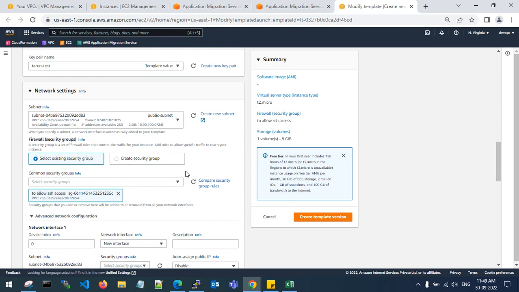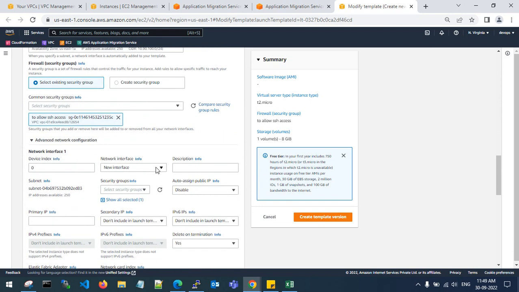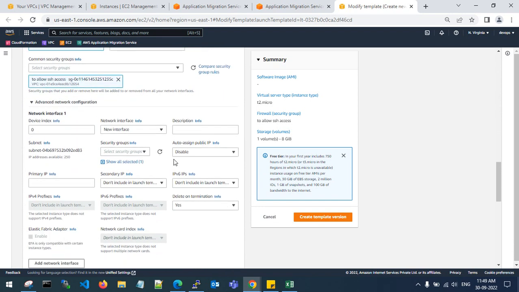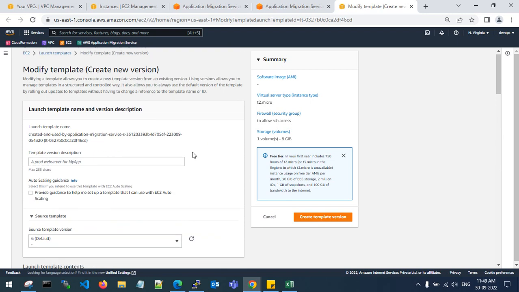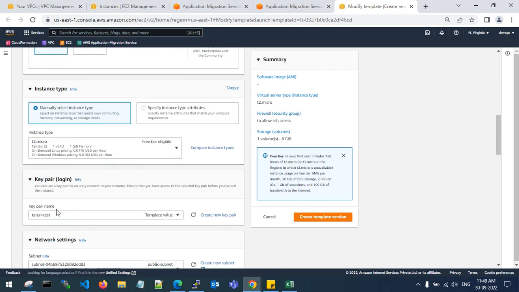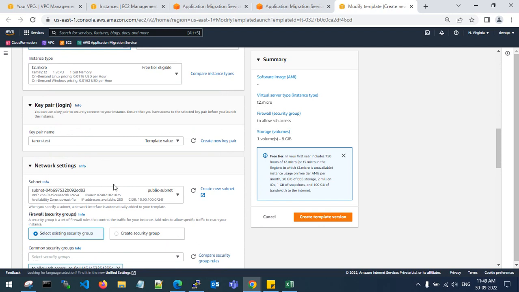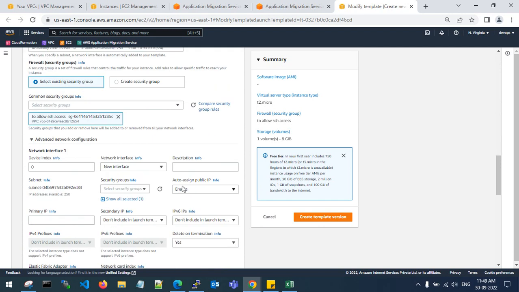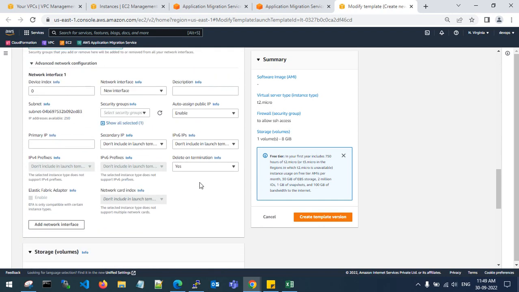Under network settings, existing security group, auto-assign public IP is disabled, so you need to enable this option. This AWS console is changing day by day. I can see the option here itself in the instance settings, but AWS is automatically changing the interface, so I am unable to find the option.